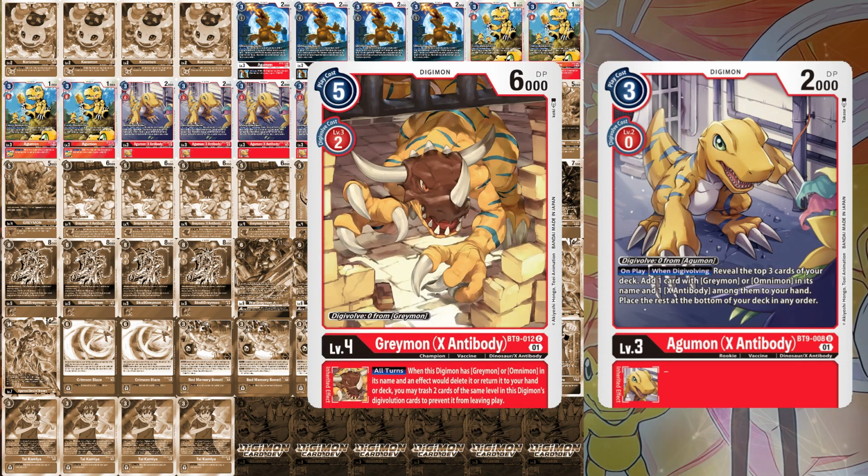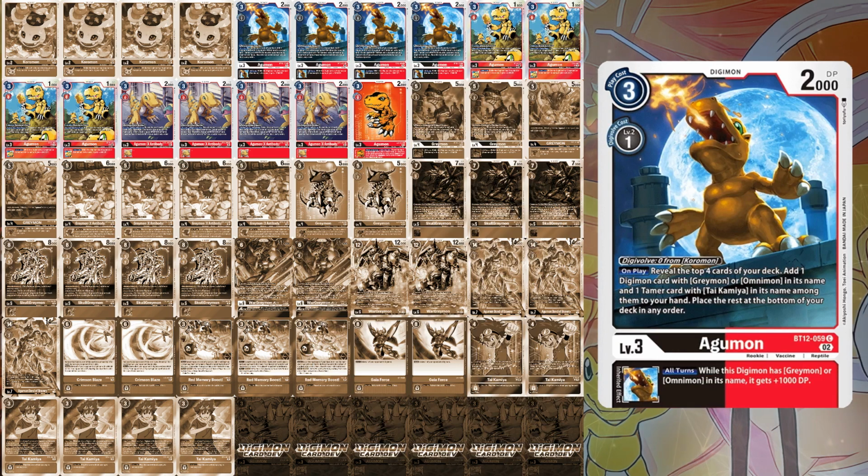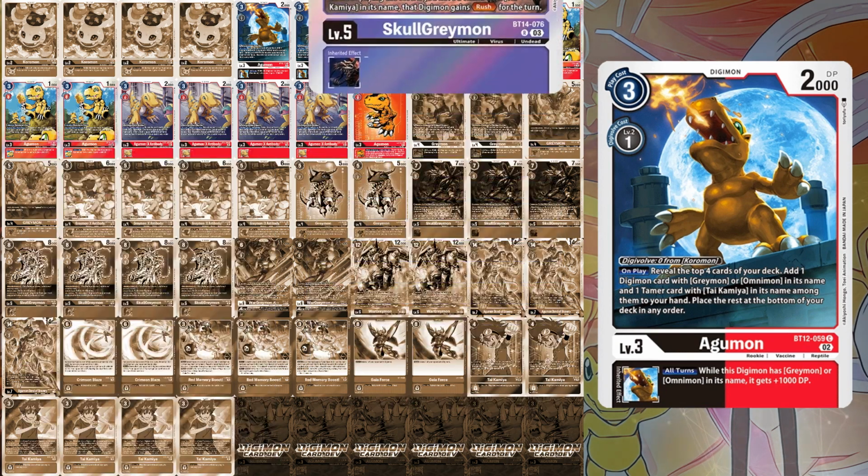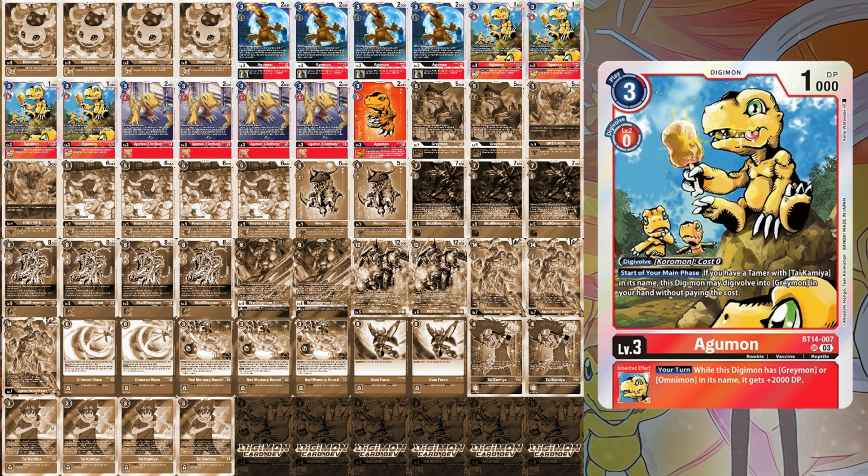As for Agumons, you run 4 of the BT12 for finding your Greymons and Tai Kamiyas. In particular, you'll want to find your Skull Greymons as they aren't red and are bottom decked by pretty much everything else. The last 4 of in this deck goes to the newest BT14 Agumon for its ability to go into a Greymon Digimon for free if you have Tai Kamiya in play.